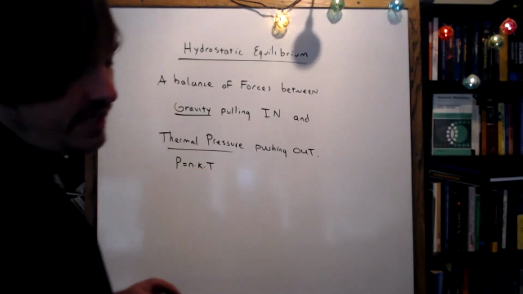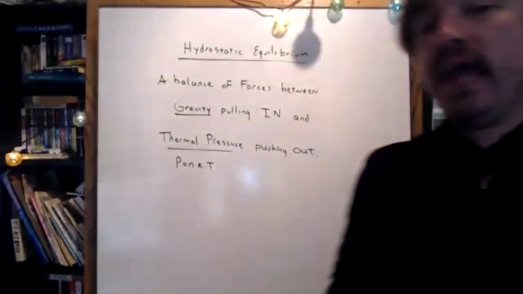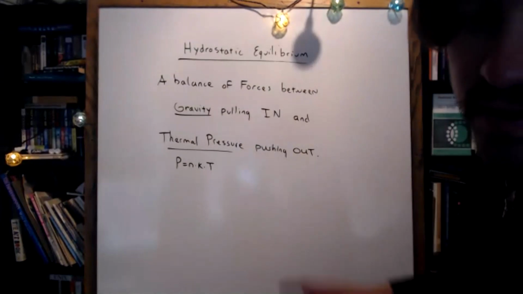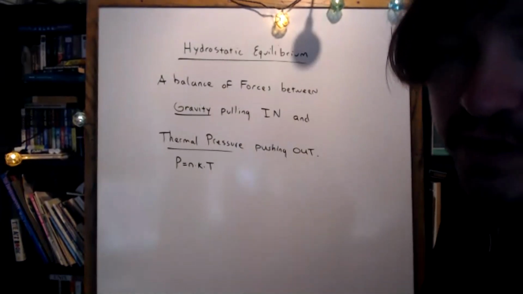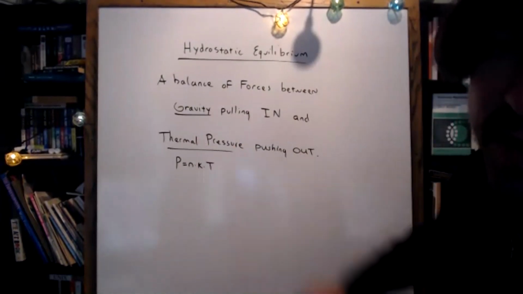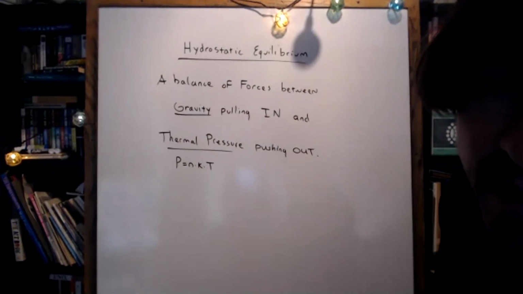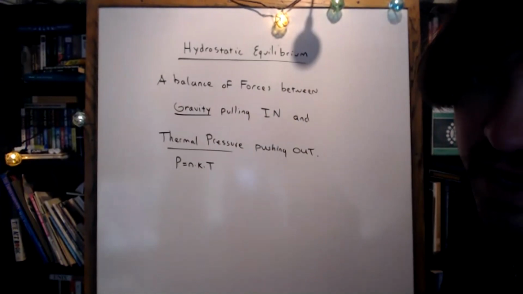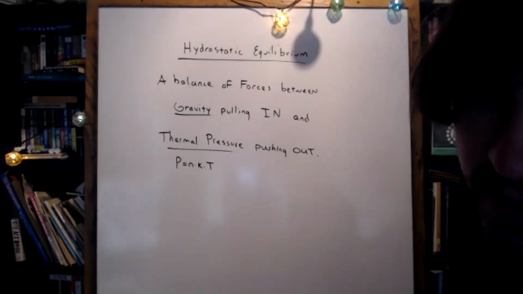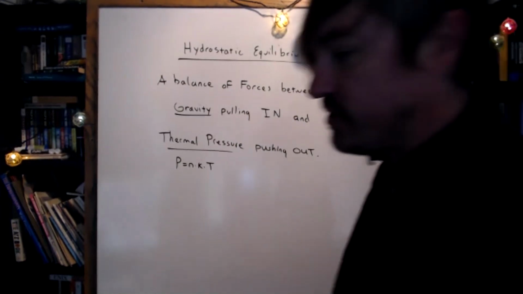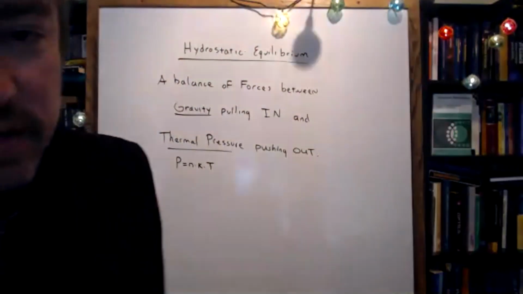P equals nkT. At your knowledge of physics, all pressure is thermal pressure. But we have to say thermal pressure because in advanced physics, there are other types of pressures that are unrelated to temperature. Those are usually quantum mechanical in nature, but you don't need to know about that. That's over your pay grade.